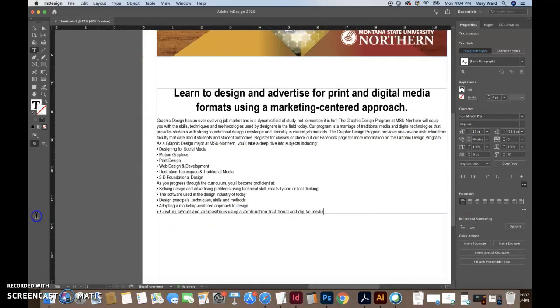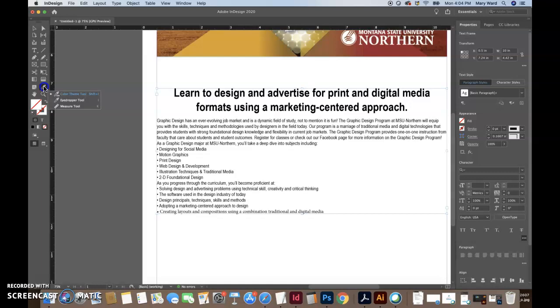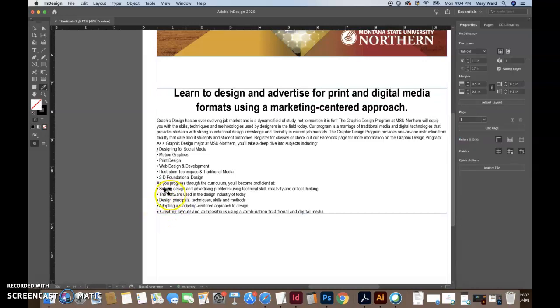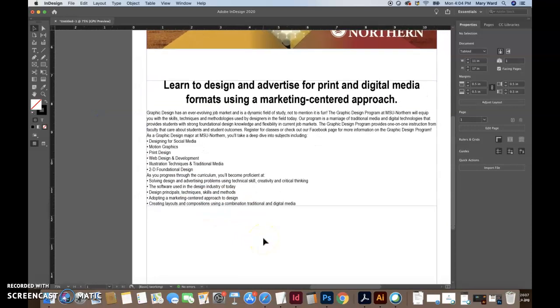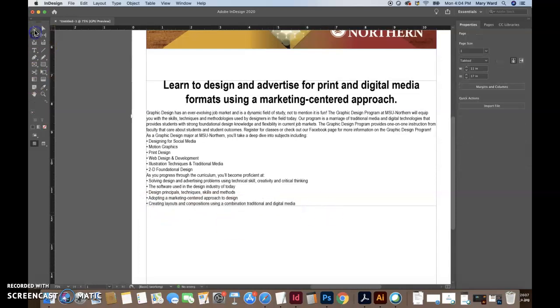Oops, I missed a line of text. So if I click and drag on here, I'm still on my text tool, I can highlight that one area that I missed. We can go to the Eyedropper tool and click there and sample from this text, and then if we click and drag, it'll create the same formatting sampled from the other text. Sorry if that was a little confusing. But yeah, you can use the Eyedropper tool to sample and then highlight other areas that you might have missed, basically. It's pretty nice for that.